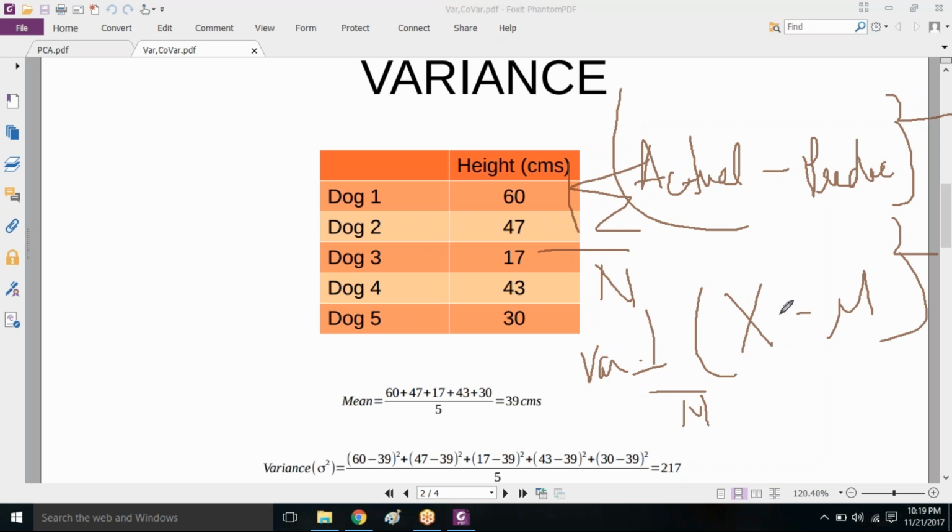Mean squared error is used when you have to find the error between the actual and the predicted value. Here, in data distribution, in statistics, it is not like actual and predicted. You have some data and the mean of the data, and from that you do this variance calculation. But in that sense, both are L2 norm, both are in square form, both are the squared difference. So that way both are same.